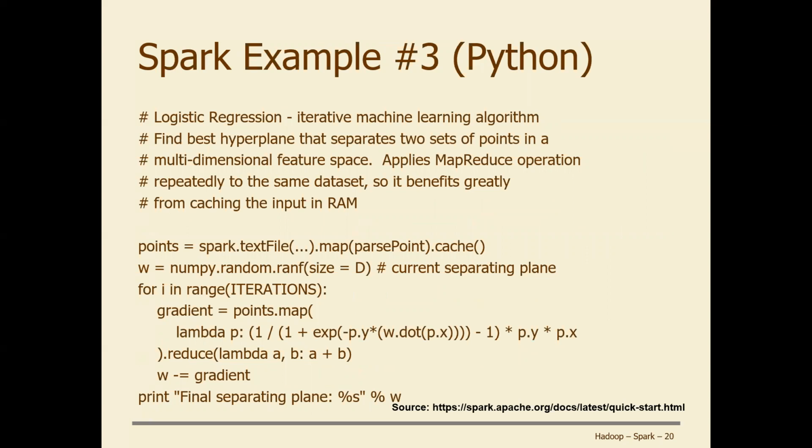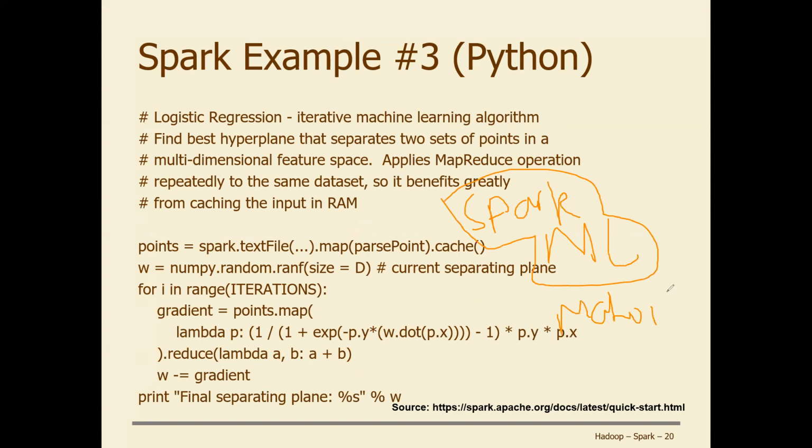So this is logistic regression. Okay, with Spark I have this ML, Spark ML, right? Spark ML is much better than Mahout. Mahout is the machine learning library which is based on MapReduce only. Spark ML is based on data sets, data frames, RDDs, etc. So this is very, very fast. So I think this is from Spark ML, and they are just calculating the logistic regression.